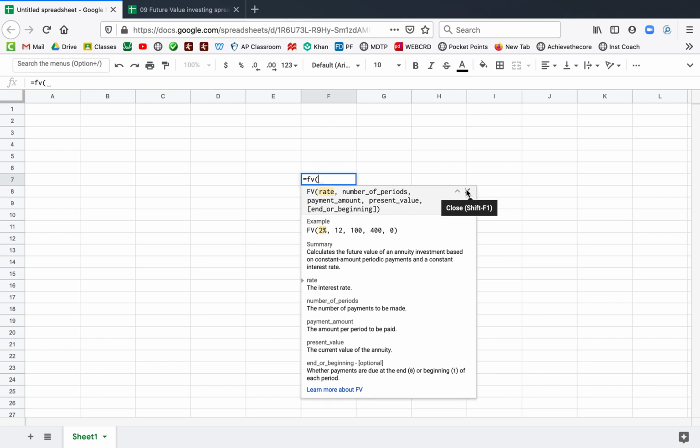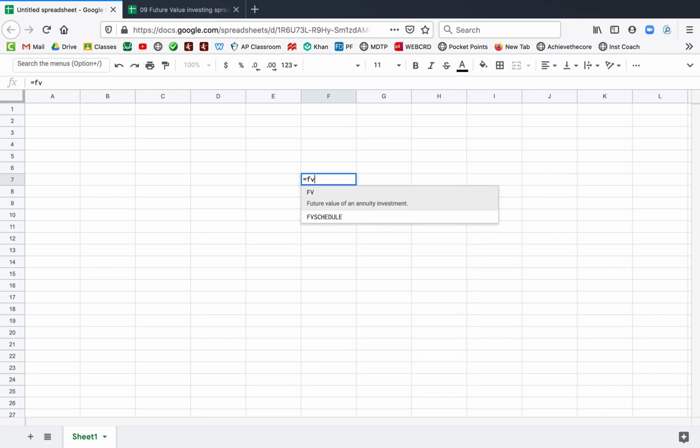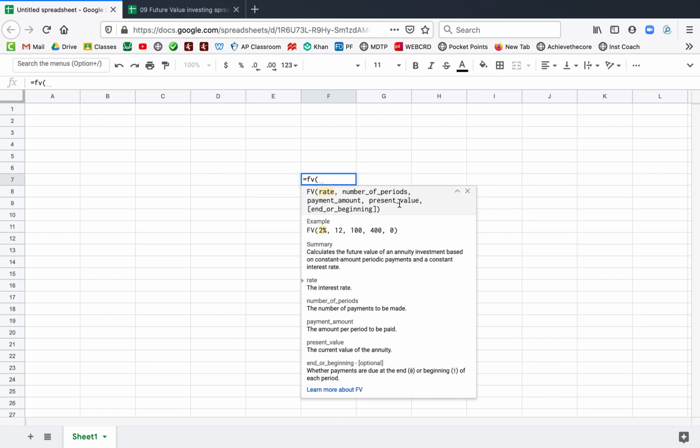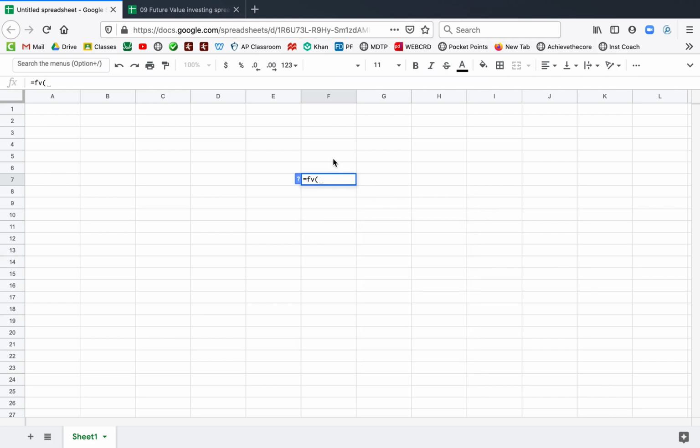So anyways, all the arguments are something that you're going to put in. Now, to make our spreadsheet very effective. Oh, look, there was a question mark. I erased it and it went away. There it is. So there's a question mark if you've never pressed it. You press the question mark and it gives you that information.